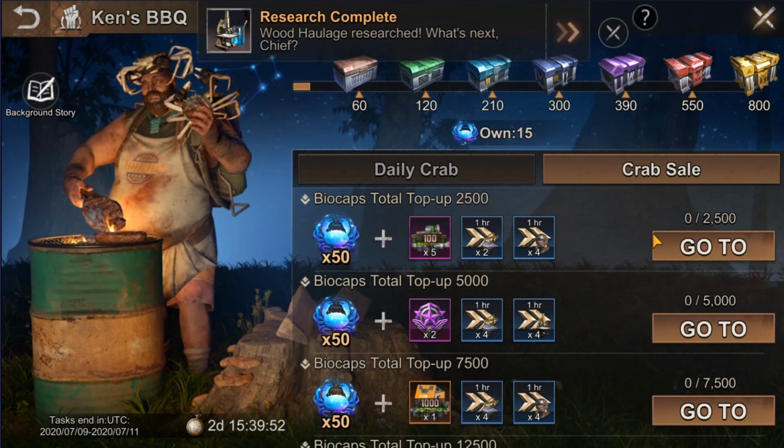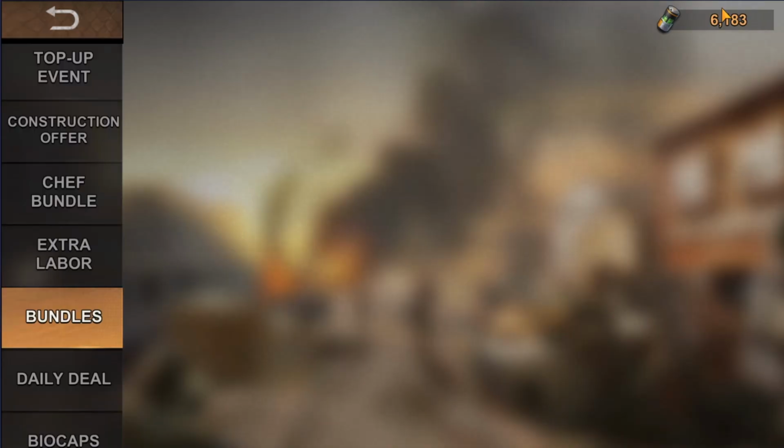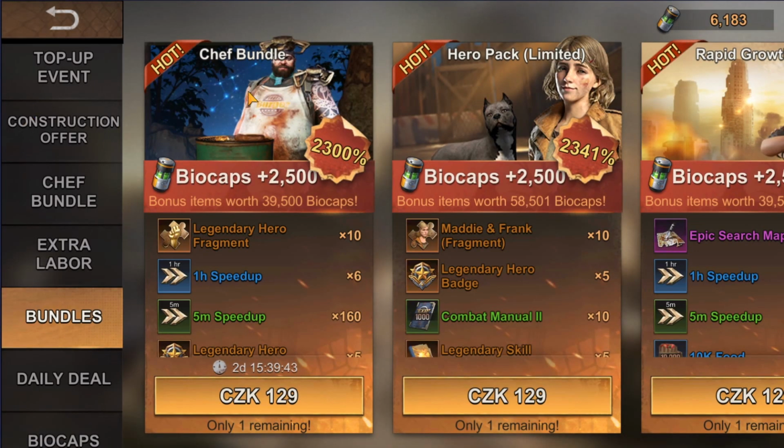So what you're gonna do is you go to the other tab, which is scrap sale, and you'll need to buy bundles here. So basically you go to the shop, and by purchasing 1 bundle here will grant you more scrap points that you will use to unlock the chests.